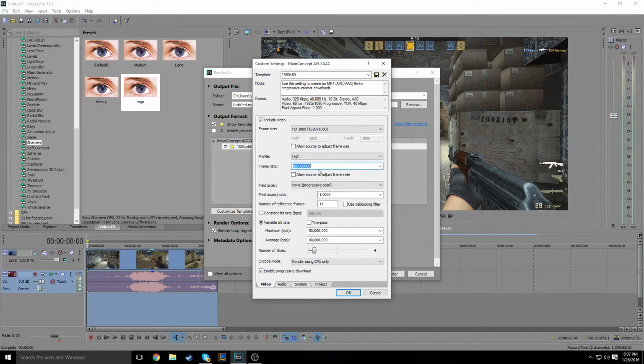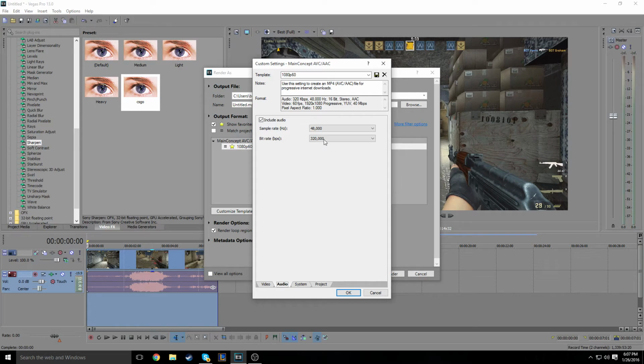Now you might not have a frame rate of 60. The reason you might not have that is because Vegas Pro automatically wants to render videos in 29 FPS, because Vegas isn't updated to the new standards of YouTube and Vimeo and stuff. So simply just type in 60 and click on something else, and it should give you 60 with a bunch of zeros, and now your footage should be 60 FPS. But not quite yet. Right under the 60 FPS, you're going to see allow source to adjust frame rate. Take this box and this box off, as they will change your frame rate and resolution.